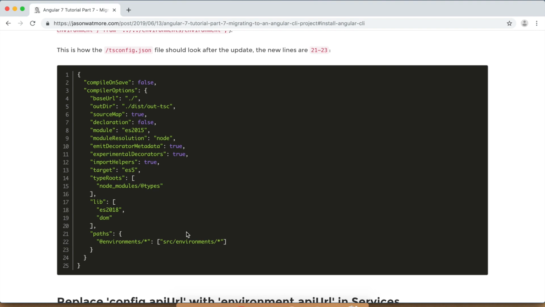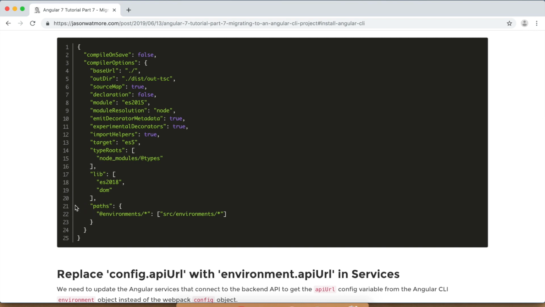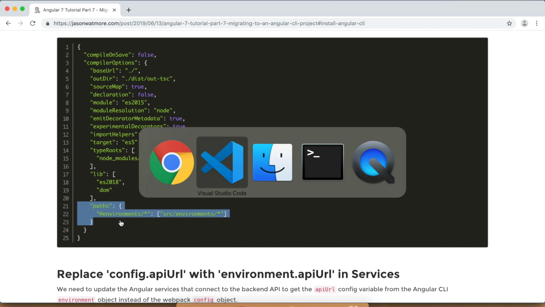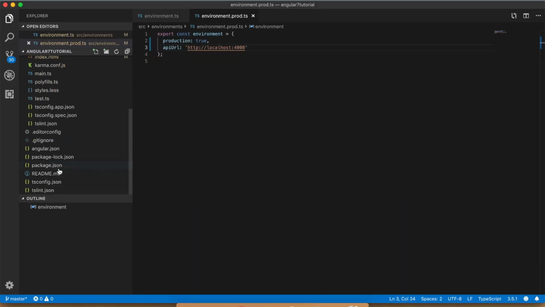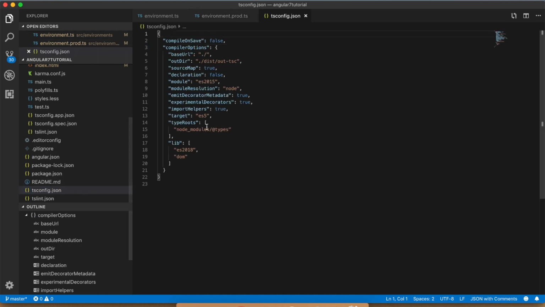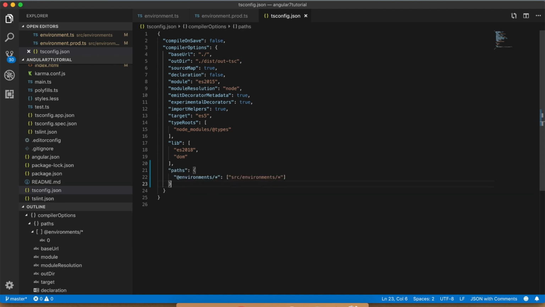The new lines are 21 to 23, so we'll just copy that path alias there, and back in our CLI project, if we open up the root TS config file and just add that path there. So that maps, as you can see, the @environment/star to the source/environment/star folder.